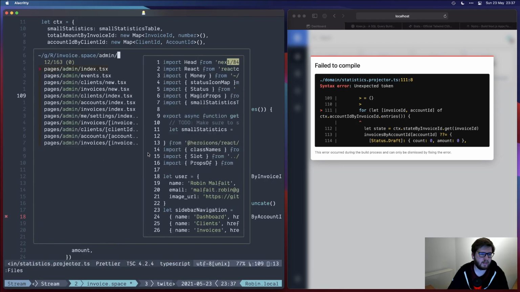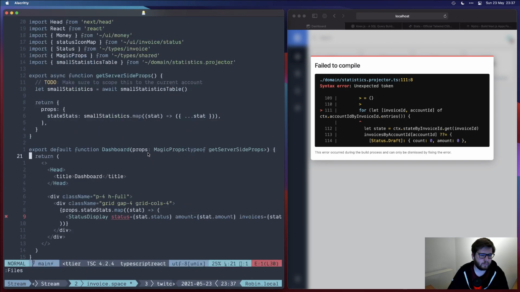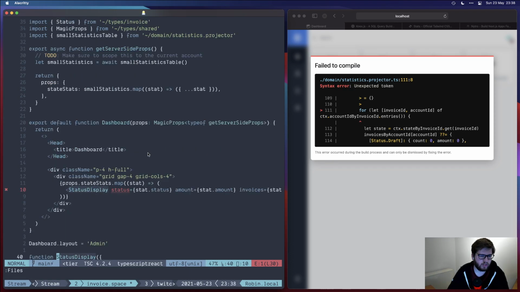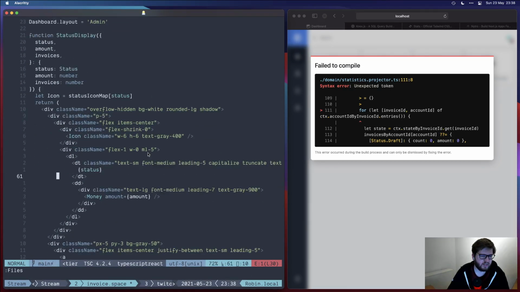Let's look at this index file. So I have a status display component, sure, but everything in here is not named, so I don't have status display root, status display wrapper, status display icon, status display icon wrapper, status display content. So that stuff I don't have. All these classes, if I use overflow hidden here once, or I use it in 20 different places, it's only going to be injected in my CSS one time. So it's going to be a small CSS file.